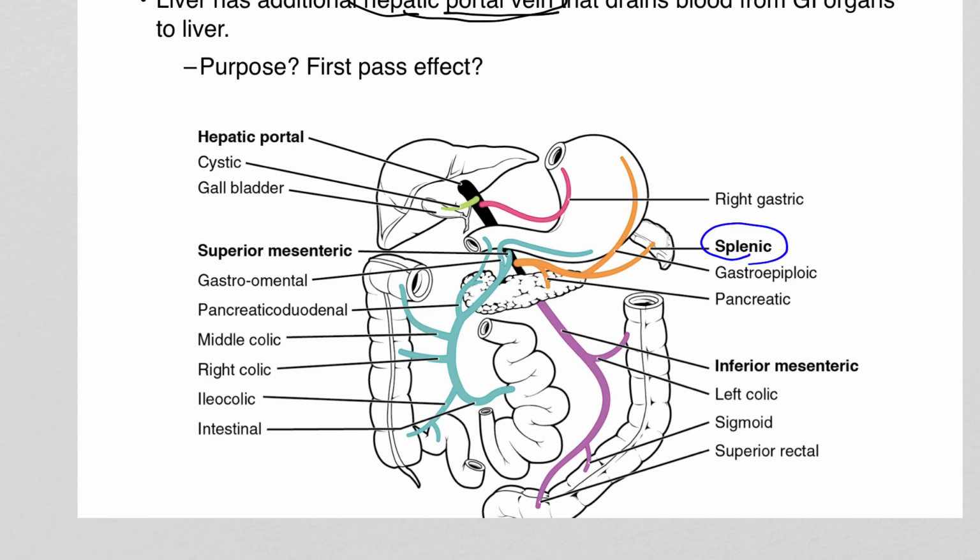But this graphic is showing you all the different veins that drain back to the portal vein. So blood flow from the spleen, the splenic vein, the inferior mesenteric and superior mesenteric coming from the intestines, and the gastric artery from the stomach. These are all feeding into that portal vein, going through the liver first before you can go back to general circulation in the vena cava and back to the heart.